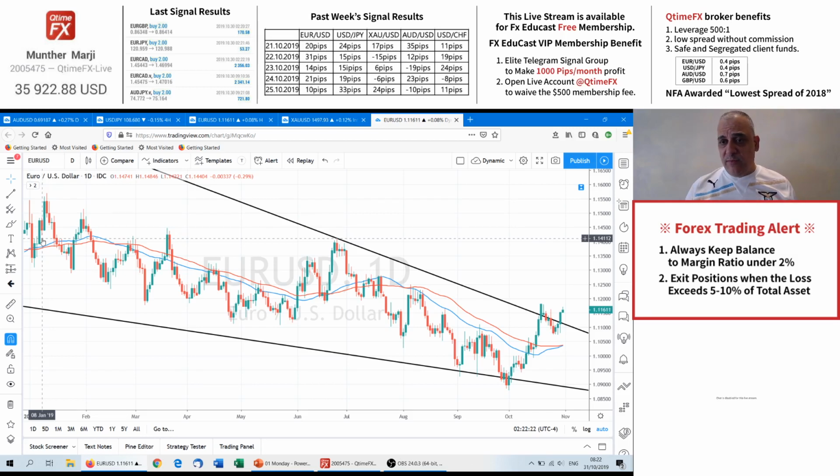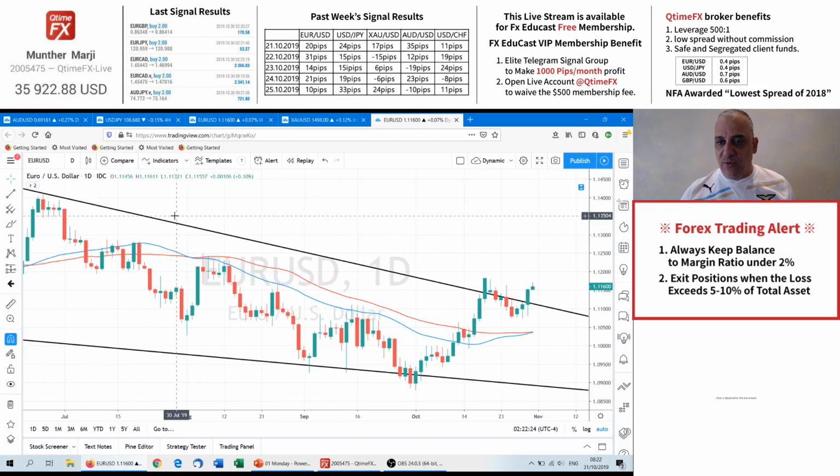So with this daily close, look at this daily close. With this daily close above the top of the formation, as you can see, it's not very close to it. Sometimes we close just above it, and the next day things start to deteriorate and the price starts falling, but not when you close above the top of the formation by this much. So this distance between this trend line and the close of the day that we saw yesterday is bullish. Of course it is bullish.